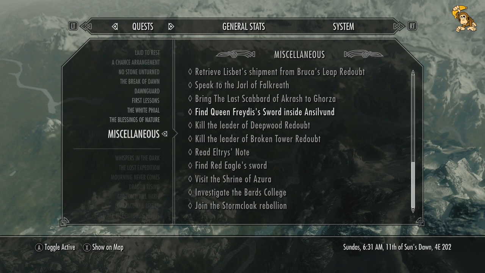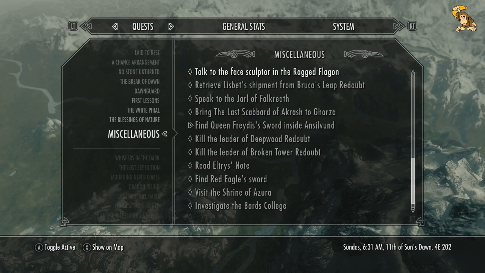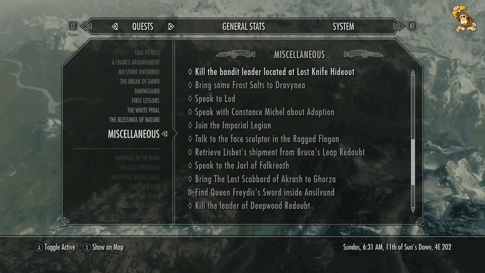well, I'm also going to find Queen Fridilis' sword inside Ansilvund for the blacksmith in Windhelm. In Ansilvund, I'm going to find 2 really important items. I'm going to find, hopefully, the robes of Replenishing, which regenerates Magicka 125% faster, which is definitely going to help me out with the old transmutation. And it's also where Ghostblade lives, so we can do those 2 at the same time. And while we're at it, I just can't find this mission right now.